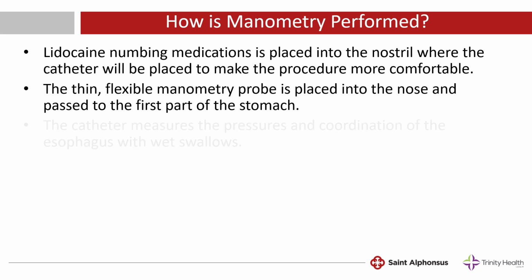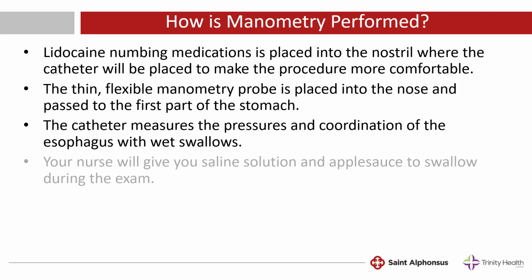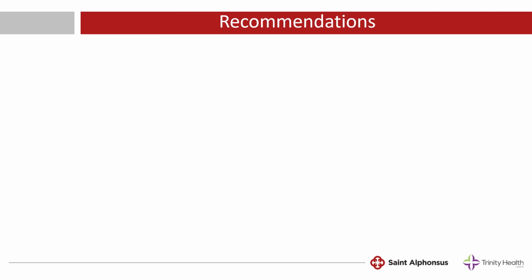This catheter measures the pressures and coordination of the esophagus with wet swallows. Your nurse will give you a saline solution and applesauce to swallow during the exam. The procedure takes about 20 to 30 minutes. It's okay if you drive yourself to and from the procedure.